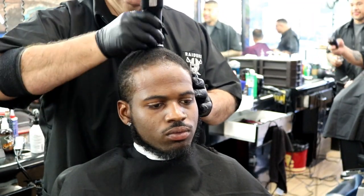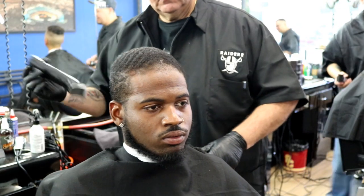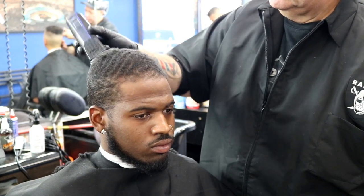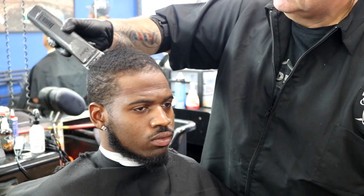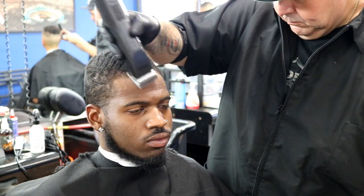There are different ways of doing this haircut. If he didn't want to lose the curls or waves on top, you'd go with the grain only — I'll show that in other videos. But this one he likes to go both ways. You can see when I went the opposite way it really brought it down a lot more. Now coming back the other way — you can see the little waves — knocking them back forward and taking it down more.